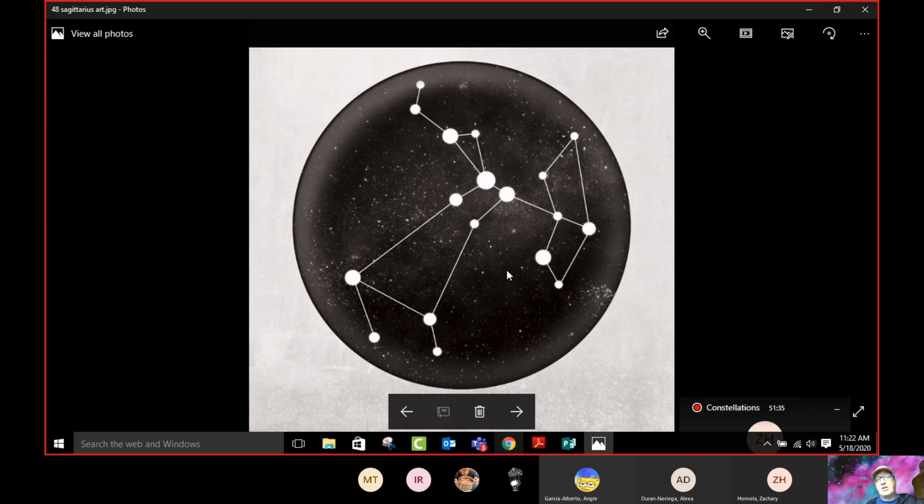Here's another view of Sagittarius, the archer, right? So here's his bow and his legs and so forth. But the teapot is still here. Here's the lid. Here's the spout. Here's the body of the pot. And here's the handle right there. So here's the teapot within Sagittarius. That would be an asterism.